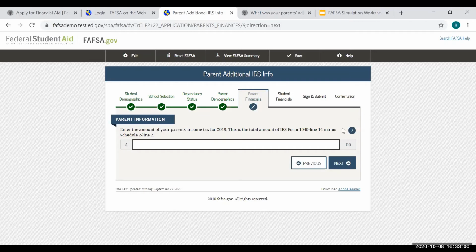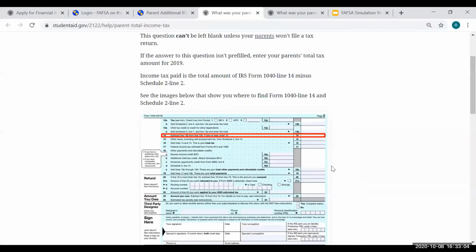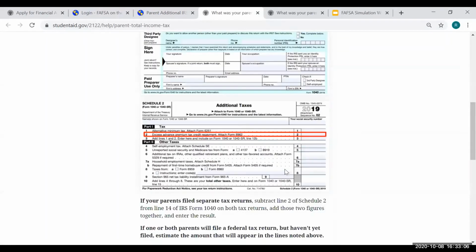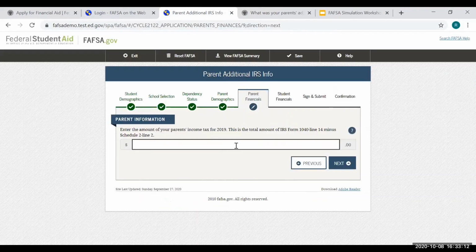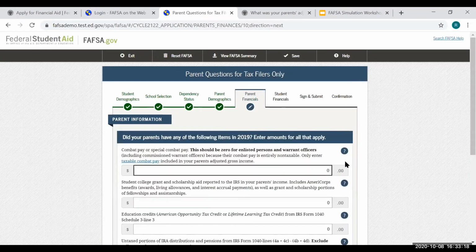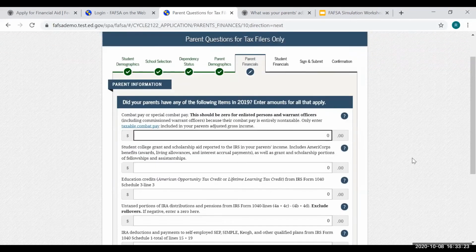You can also use that blue question mark icon if you need additional assistance and a visual for where to look on the 1040 and where to look on the Schedule 2. For our purposes, the student's parents paid $500 in income taxes. Select Next to continue.